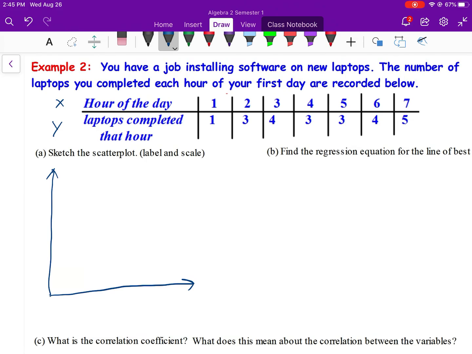Okay, so that first point was pretty low. Just think of it like that's 1, 1 as an ordered pair. Okay, then it was 2, 3, 3, 4, 4, 3, 5, 3, 6, 4, 7, 5. So that's pretty much what it looked like. Okay, it's just a rough sketch. It doesn't need to be exact. Okay, but the other thing that we need here is our labels and a scale.